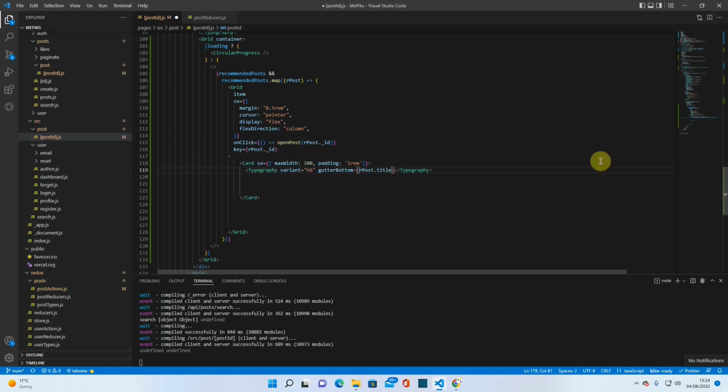Right, we're going to need 4 of these. So if you press Shift Alt and down 4 times, you should get 4 copies. Let's change this to subtitle 1. Change this to subtitle 2. And then change this to body 2.